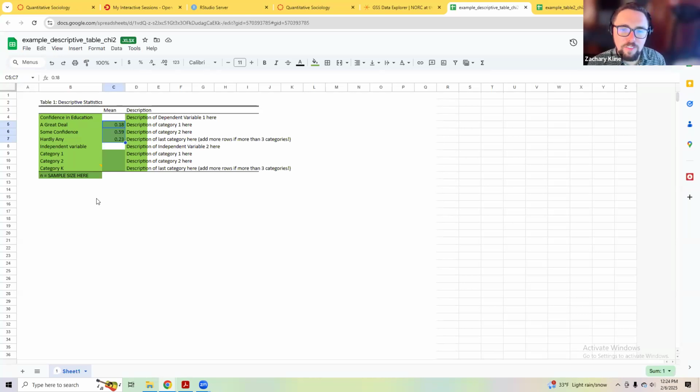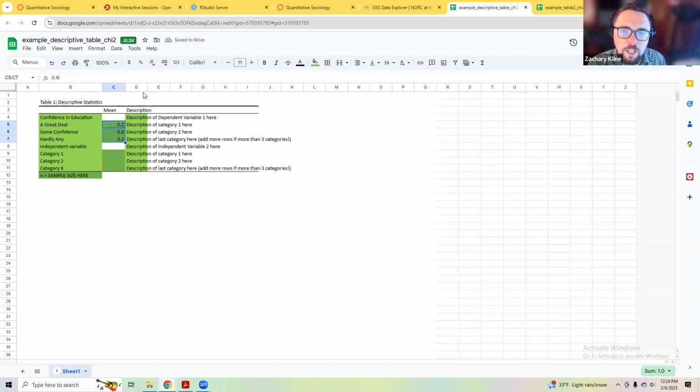So, for example, if we were to round this to 0 decimal places, we'd say 20% have a great deal, 60% have some confidence, 20% have hardly any. That seems to be cutting off a good amount of information. For example, it may be important to realize that there are more respondents who have hardly any confidence than those who have a great deal. So I'll show if we round this to 1 decimal place. I can actually, if we highlight this, we can go like that.